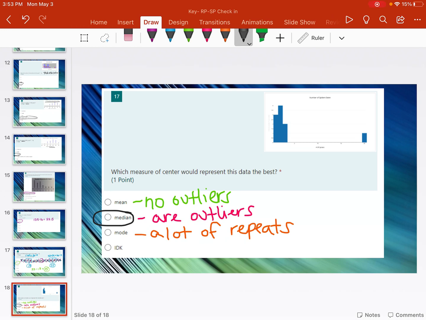That outlier is kind of dragging the data one way or the other. Think about averages on a test. If everyone does really well, we get 80s and 90s, and then someone gets a 40, it's going to make the whole average of the class look lower than it really is. Everyone did great except that one outlier. So that's a time where we wouldn't want to use the average. We would instead want to use the median to get a little bit better picture of the data. Okay, so those are your 3 reasons why you would use each of those.